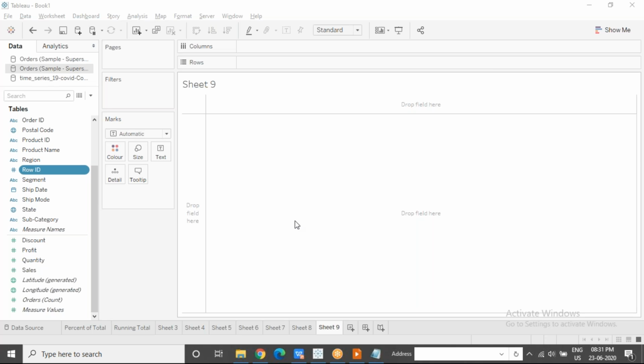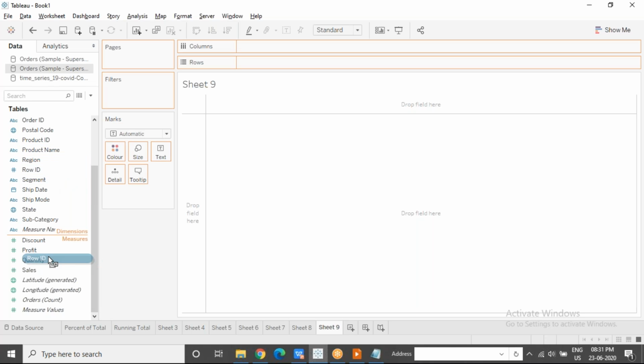Right, I hope it's making sense. Row ID is a field that is used to identify the records uniquely, row 1, row 2, row 3, row 4, etc. So what kind of aggregation will we do there? Suppose, let us say, no, it is a number, so I want it to be a measure only. Okay, I'm adamant. I'm saying no. If it is a number, it has to be a measure. So I'll make it a measure. How to convert a measure to a dimension is just drag and drop it in the measures pane. Simple. Drag and drop it in the measures pane, it becomes a measure.